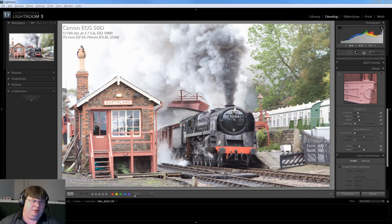While this area up here looks to be blown out, when I start to mess with exposure here in a minute, you'll see that there's information back there. So the sensor picked it up. It was just way high on the exposure scale. So you can't really tell any definition in here.